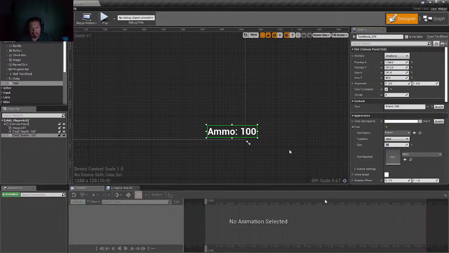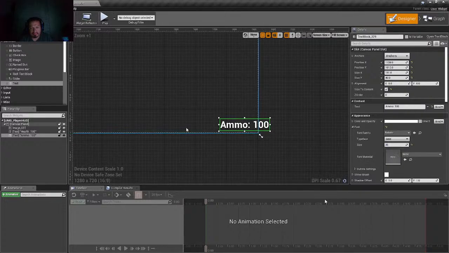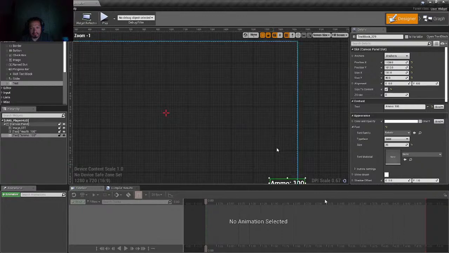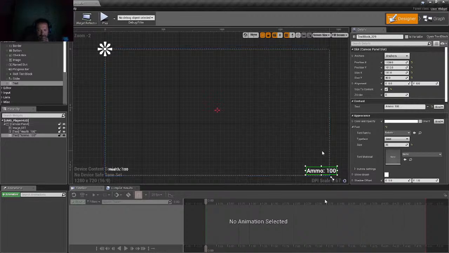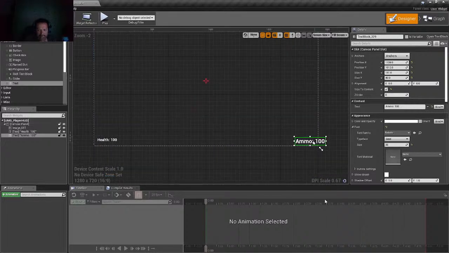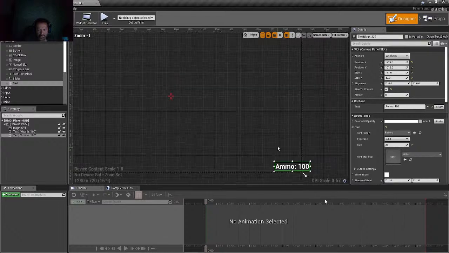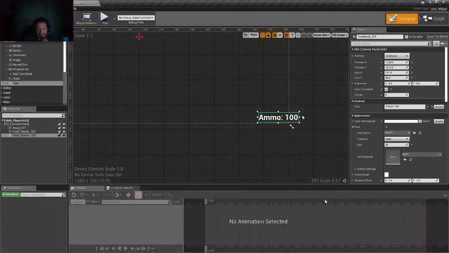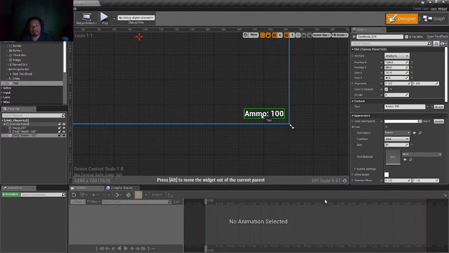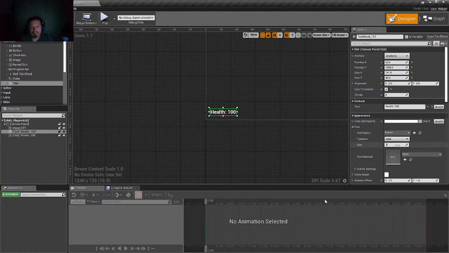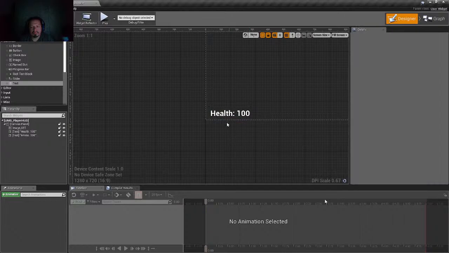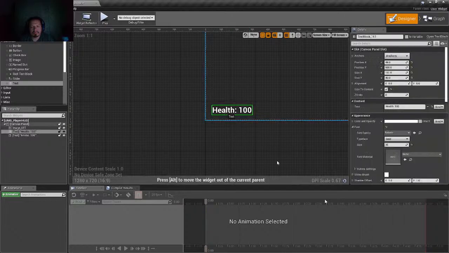But you'll notice we have a problem. Now part of it looks like it's outside of this little outline. This outline is representing your viewport, or what's going to be on the screen when it's this setting. And if we were to run this, we're going to find that these words are now outside of the screen. So let's fix that. We'll use the green box to determine where we want it in the bottom right, like that. We'll go back over here to health. We'll change this one to 36 as well. You'll notice it changed a little bit, and we'll do that.